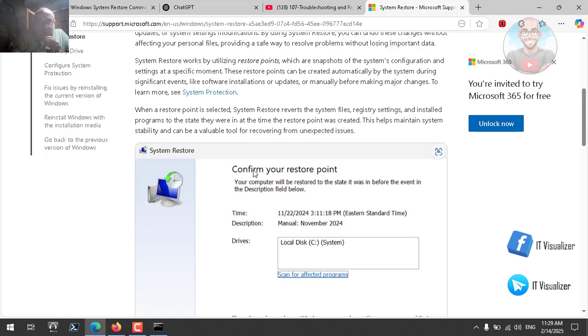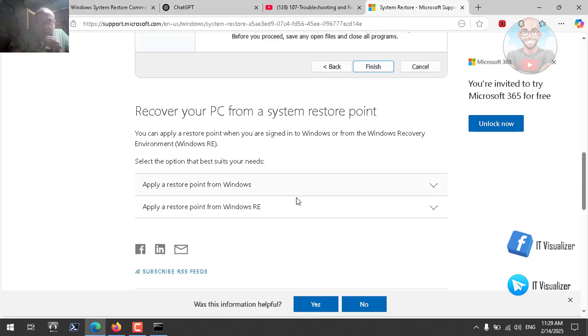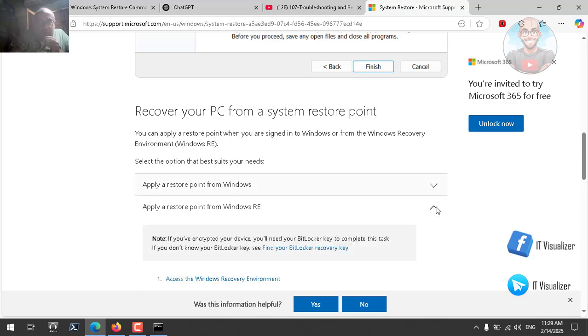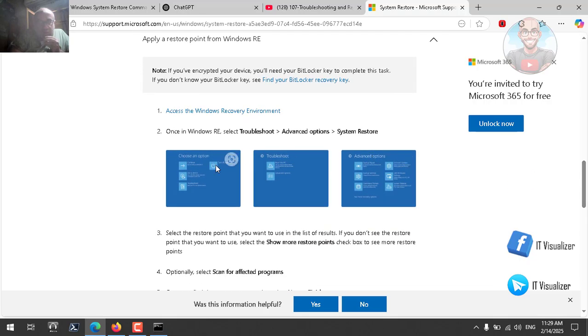Okay, so the system protection: apply a restore point from RE, the Windows Recovery Environment, troubleshooting. So we can do simply here from troubleshooting, advanced option, system restore.